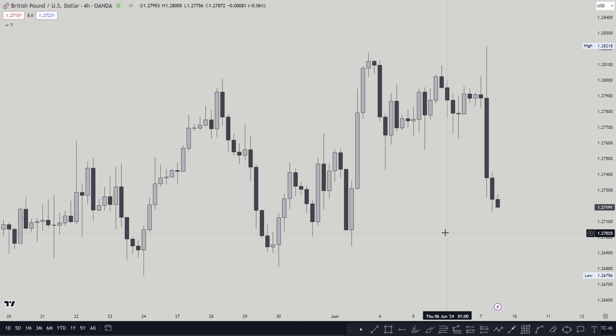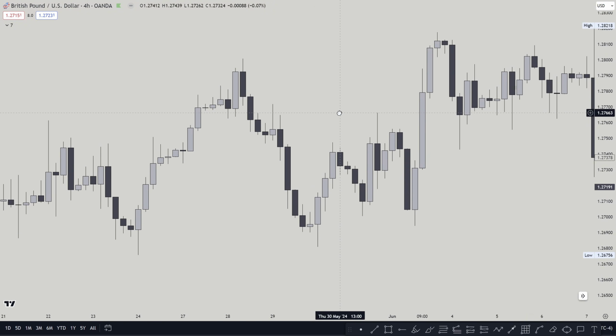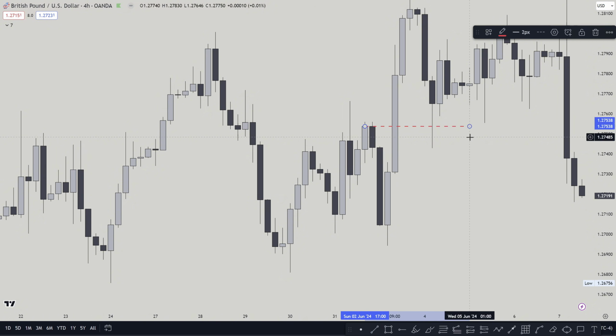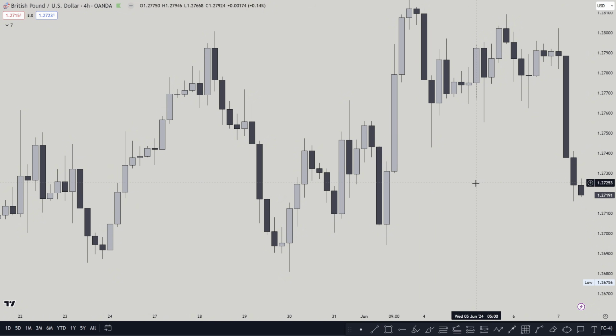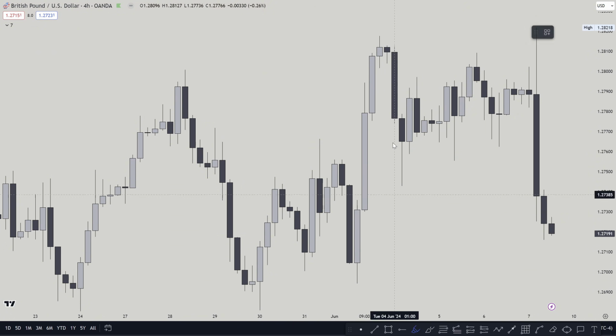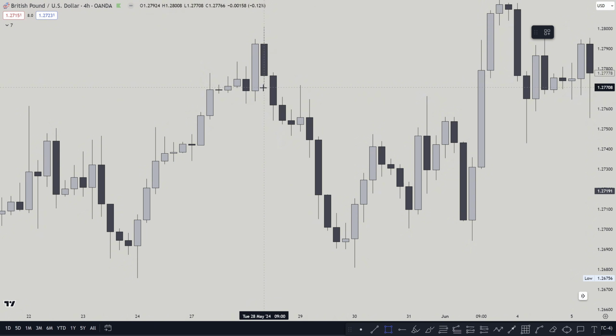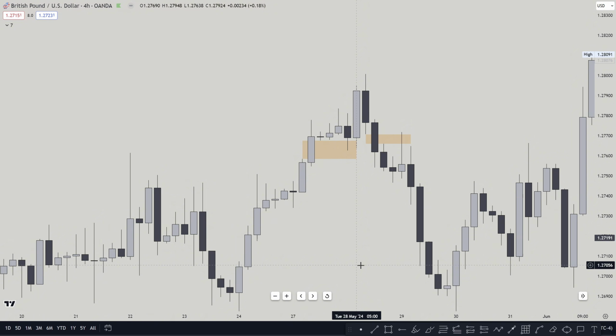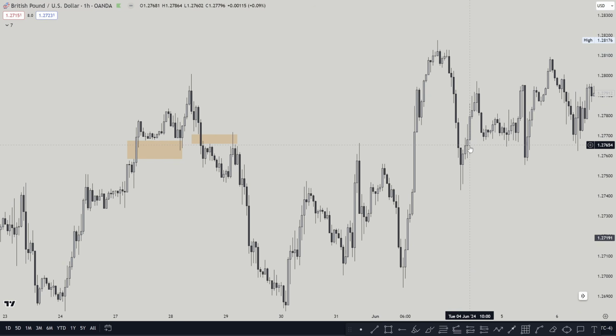I'm going to go with a little bit smaller fair value gaps just to make it easier for us to refine, right? Because the bigger it is, the harder it's going to be to trade. You're going to look for overlappings. But for the sake of this video, you use any type of analysis, any way of trading you want to use. You could also look for the 3-candle pattern to happen and then execute after it on a time frame. But the one I'm going to show you today is, for example, the 4-hour fair value gap we have here, and the 4-hour fair value gap we also have here. Let's look at those fair value gaps on 1 hour, for example, to see if we can refine them more, right?